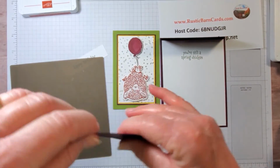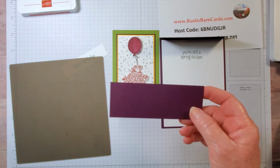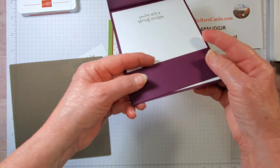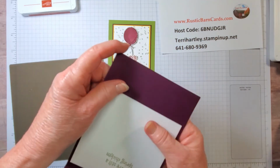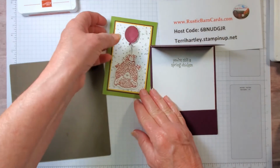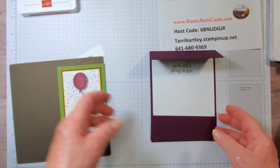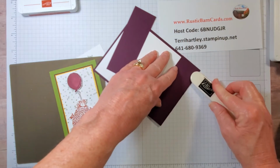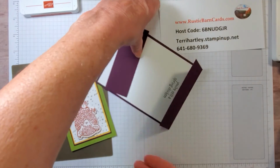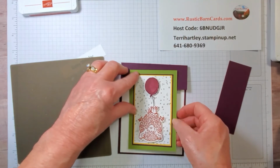Remember, we saved this piece that was 1.5. This is going to be the bottom of our card, so you do want to make sure that you have it lined up even with the bottom. But first we're going to add the top. So this piece here is going to sit like this. I'm going to bring in my bone folder because I feel like I need to make this a better crease. There we go. So I'm just going to lay this aside right now, and we're going to adhere this.